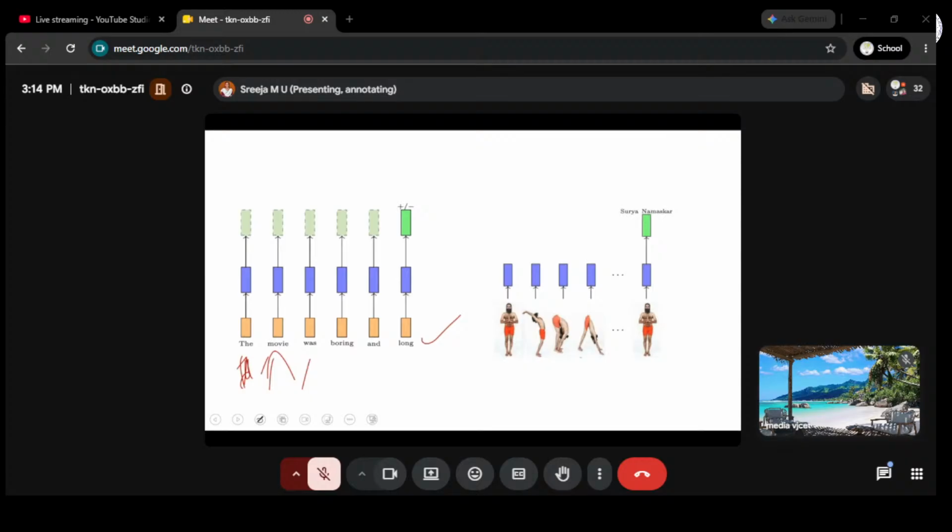On the go, when input comes up, your model has to classify that the sequence indicates that the emotion in this sentence is negative. So there are certain scenarios where sequence has its own importance. When sequence learning or features from sequences has to be extracted, you go for something called recurrent neural networks.